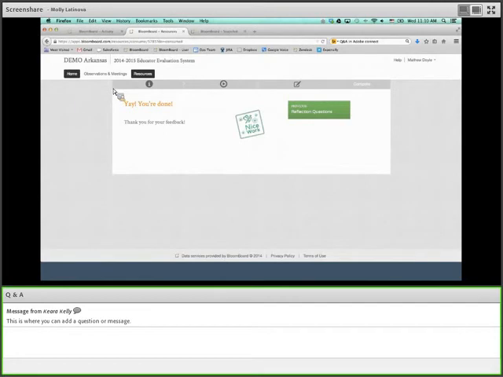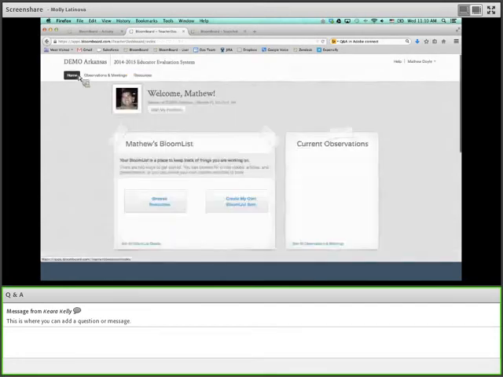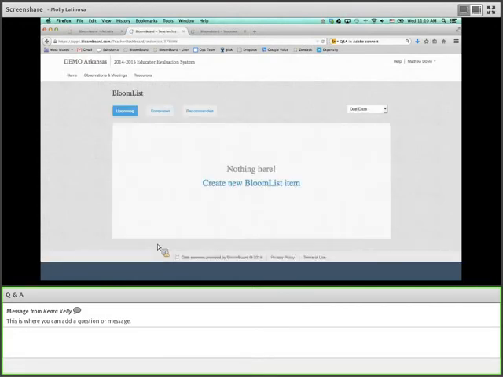Okay. And so if we go back to the home page and we are looking at our Bloom list, in order to see what we've done, what we're working on now, what we've done in the past, and what has been recommended to us, we can click on See All Bloom List Details whenever we need to review that information. So again, upcoming would be anything that you have in progress that is appearing right there on the Bloom list from your home page.